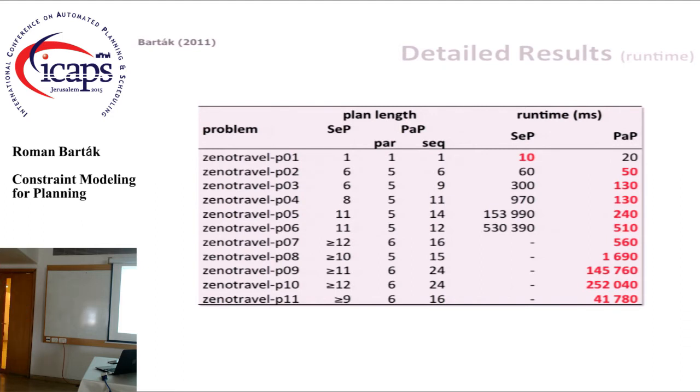Yes? In this sequentialization of the actions, are there any redundant actions? We did not check redundancy there. I don't think there should be, because there is no reason to introduce redundant actions in this model. But it might be that some actions can be removed, because the parallelization is very simple. We take the parallel step and any order is fine, right? Any order. So we use the for-each semantic for the parallel step.